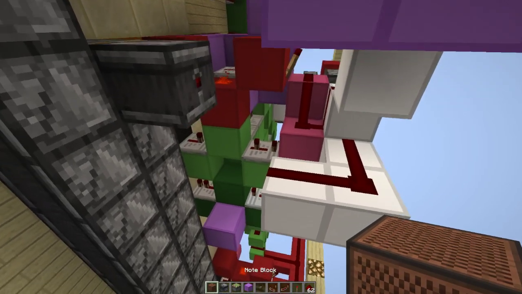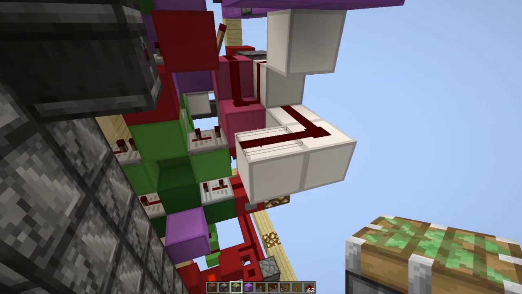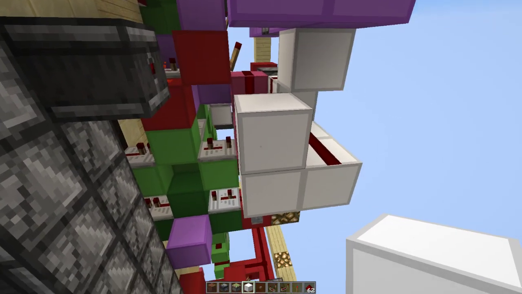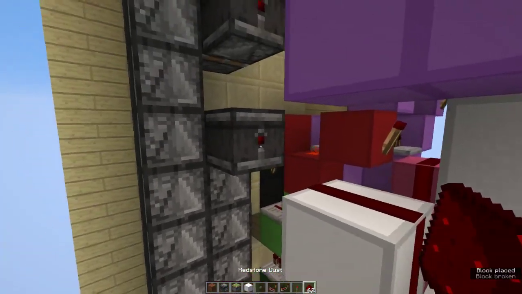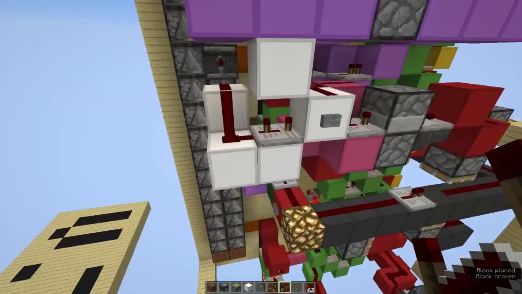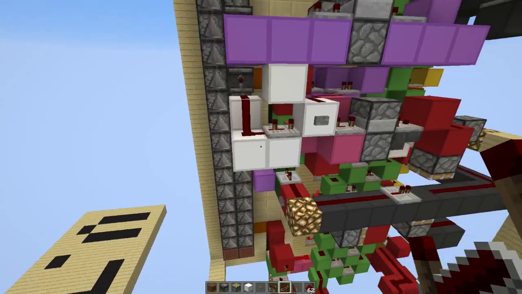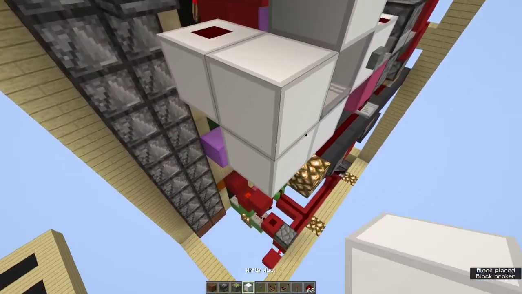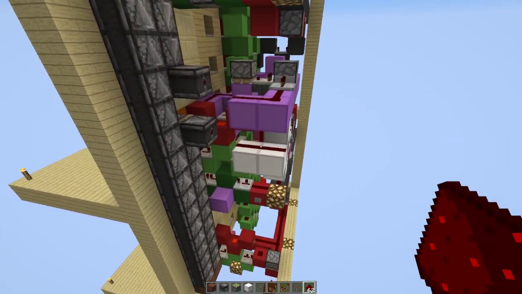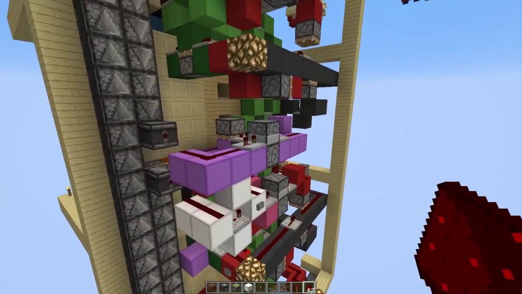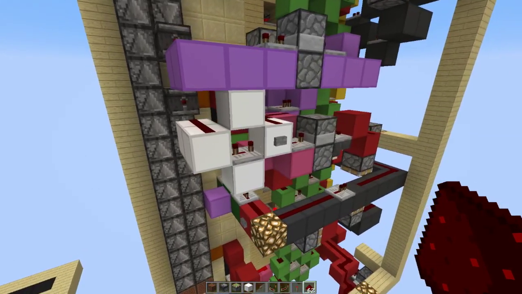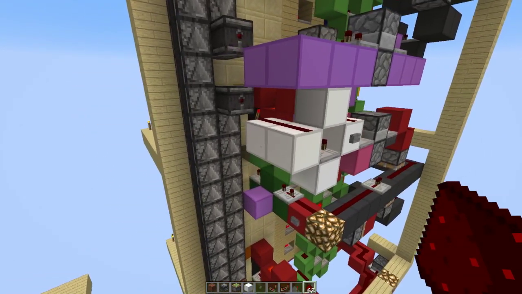And then we'll want that to power here. So that's going to come across here. We are going to need to convert that signal into 3 ticks so that it's registered. And I think just to make it look cool, I'm going to go ahead and do that. Yeah, I like that. So when you hit the floor from the top, it's going to activate it to stop it. And then when you hit the floor from the bottom, it's going to stop the elevator on that floor. It's going to activate the floor, so you only go up to that floor.